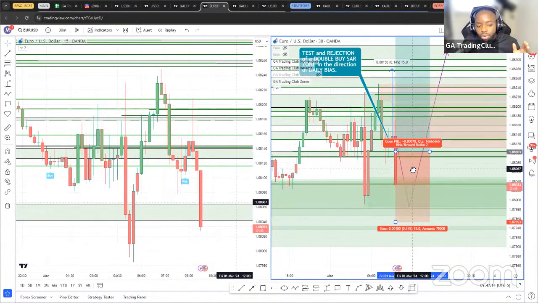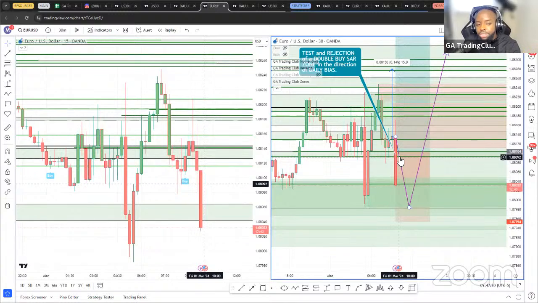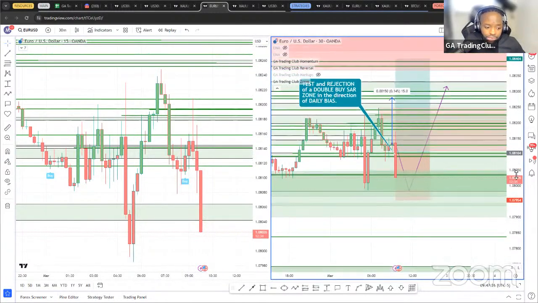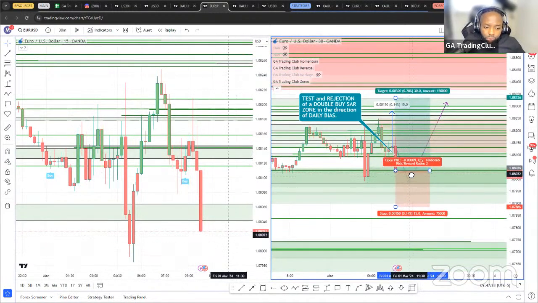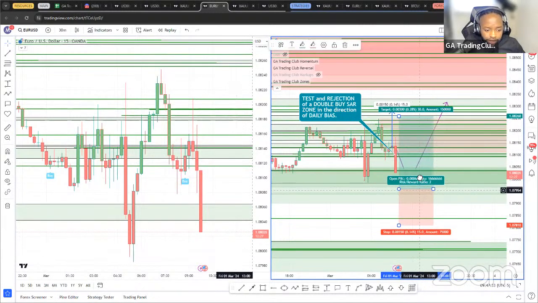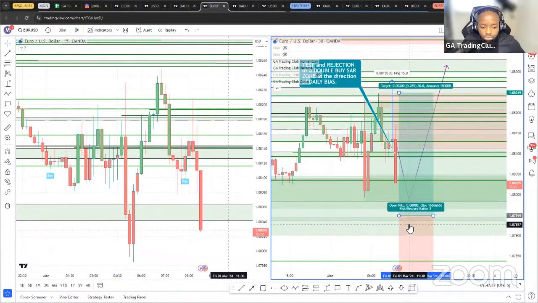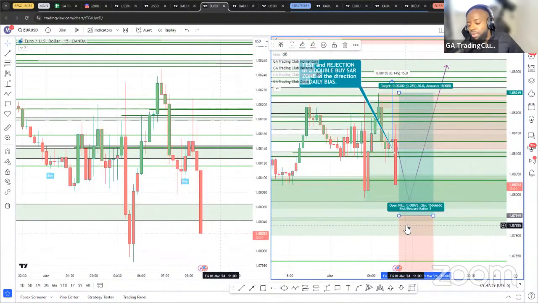So the only way in this instance, since yes, this SAR entry is valid, however, based off of the zones indicator, always ask yourself, where would price be going to pick up liquidity? So looking at this entry right here, you can see this demand zone within a demand zone here, and I want it to go lower. So there's that demand zone within that demand zone, and then we have another small demand zone within a demand zone here. So give me a second, an overlapping demand zone.